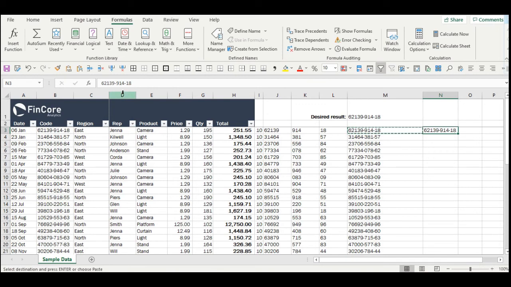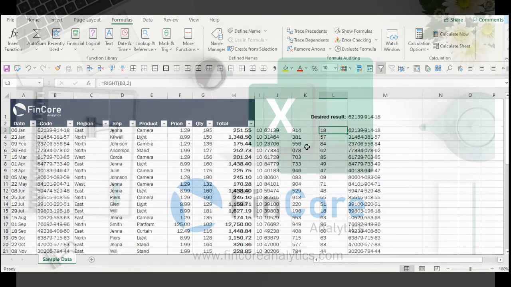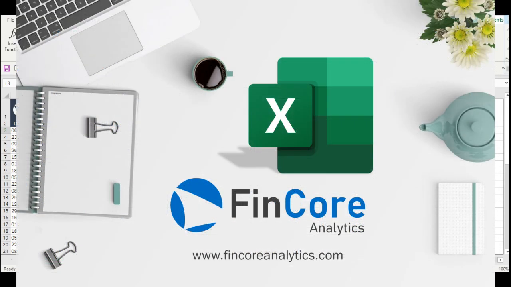So it really depends on what you're trying to achieve, but in most cases when you're working with a text formula, you'd rather go with the LEFT, MID and RIGHT functions, or a combination of any of them. Hope this is helpful, and it's exciting to see how you can apply your text formulas going forward. Thank you for joining me in this video.